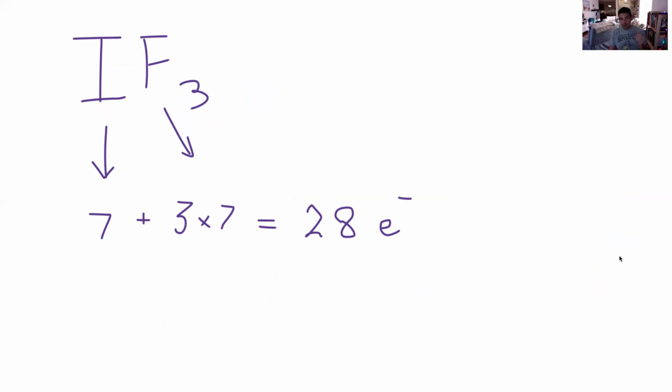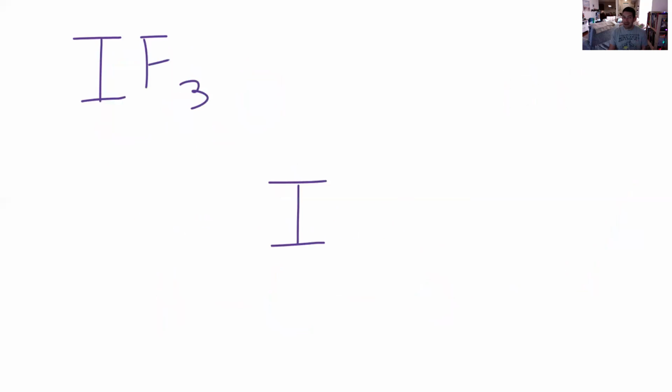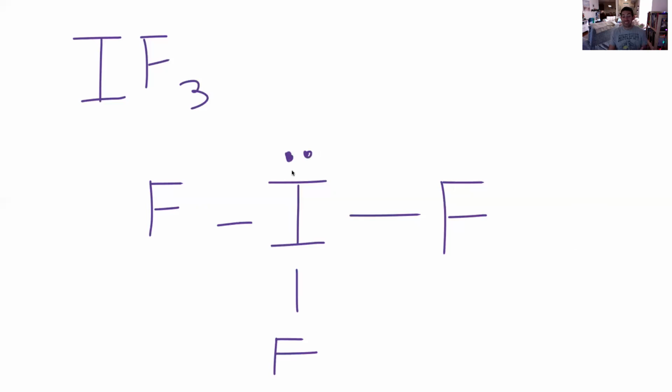We want to settle on a central atom. Iodine: less electronegative, first in the formula, less number of atoms. That is a good choice. We're going to put the 3 fluorines around it and connect them by single bonds. We're going to satisfy the octet rule for iodine by giving it 1 lone pair, bringing its total count of electrons around the iodine atom to 8. And we're going to give 3 lone pairs to each of the fluorine atoms.